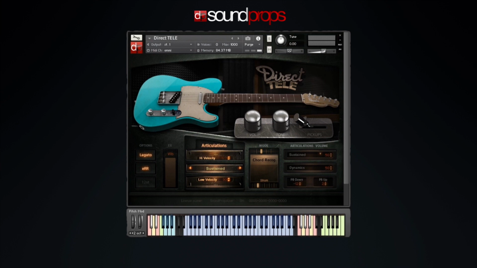Arpeggio keys from E6 to C7. When you set the instrument to chord recognition or direct chords mode and you play a chord in the play range, the arpeggio keys will give you access to the individual notes of the detected chord.